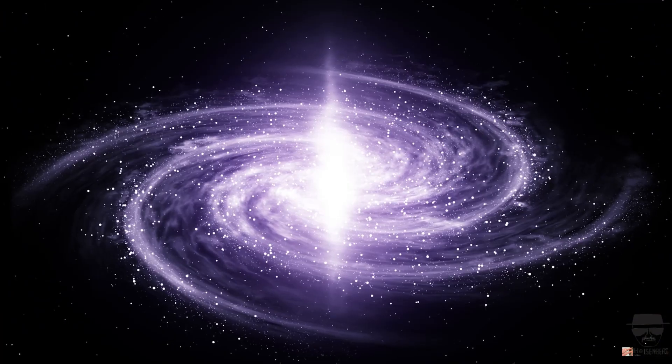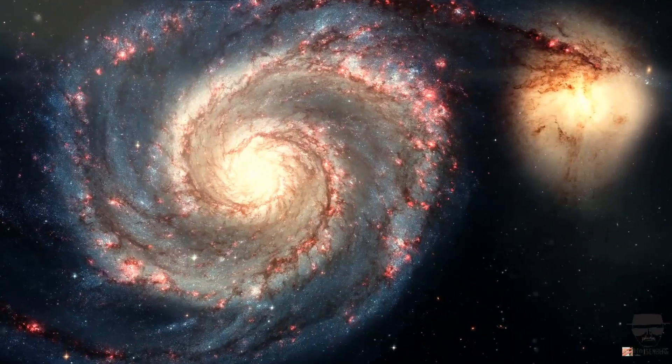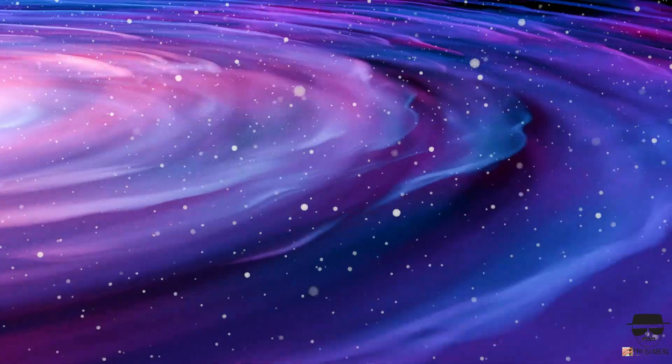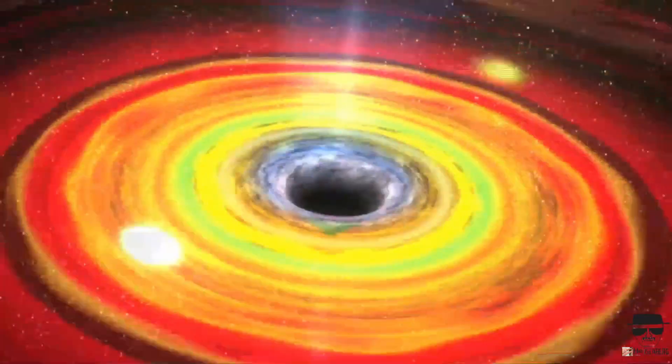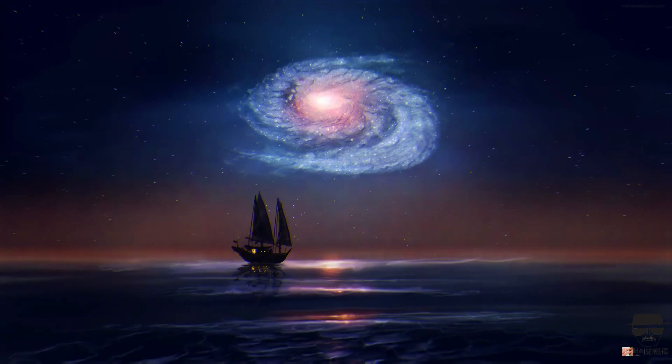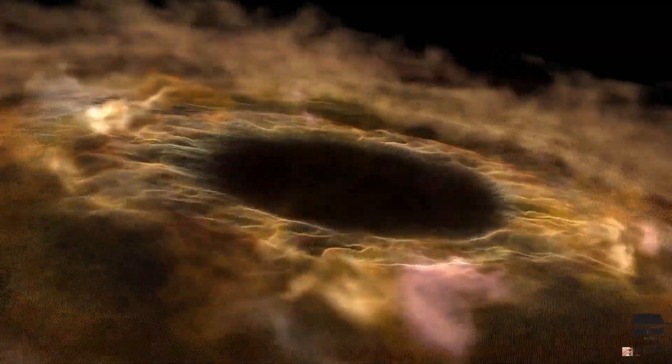Like our solar system, they rotate, with stars marching in stately paths, orbiting the galactic center. At any fixed distance from the center of the galaxy, stars moving faster require stronger gravity to hold them in that orbit. When astronomers measure the orbital speed of stars in galaxies at a range of distances from the center, they find that the stars are moving so fast that galaxies should be torn apart.